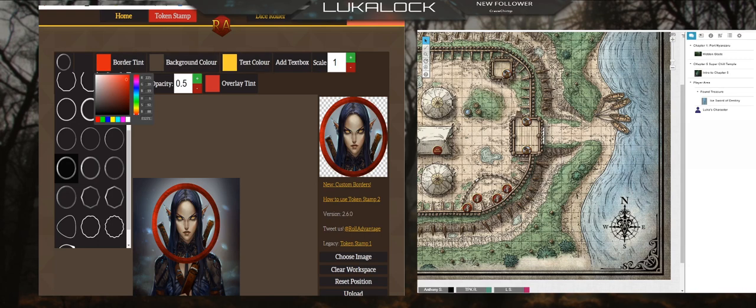So yeah, everyone sends me their character art, and I drag it over here, and then I just right click and save image as, and save it as, you know, Luca's token.